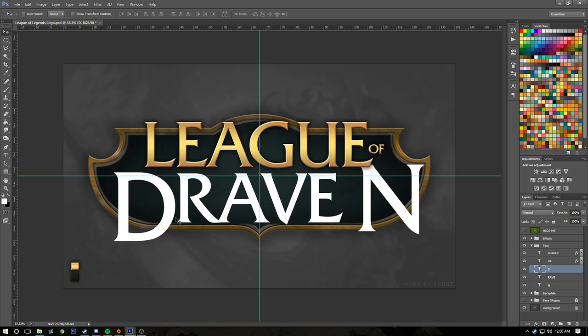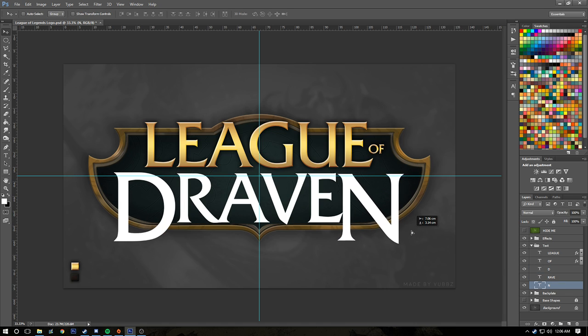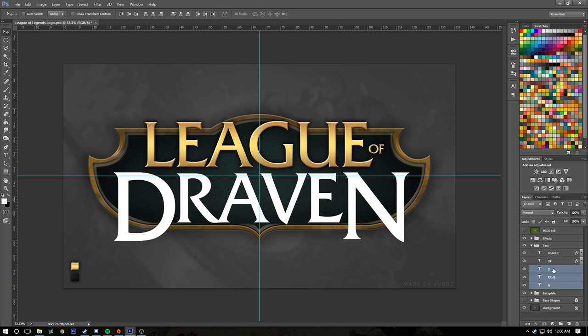I'm just going to eyeball the D and the N. Okay, and once you get that all squared away, you're going to hold shift on the N, or whatever your last letter is, move up to the very first letter while holding shift, and then click on it. From there, you're going to hold control and press J, which will make a copy of it. We'll press E to merge the copy all into one layer, then right click and paste layer style.